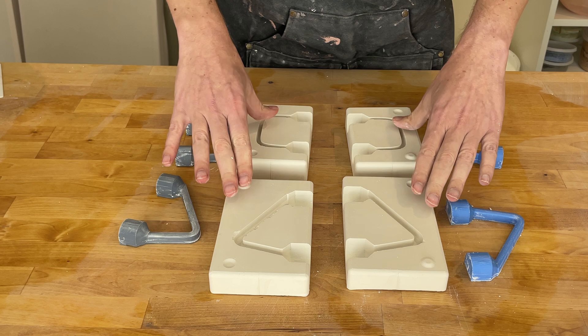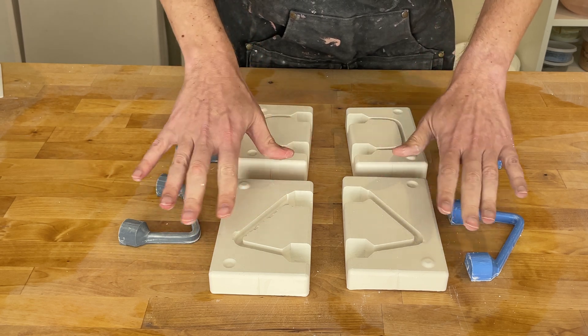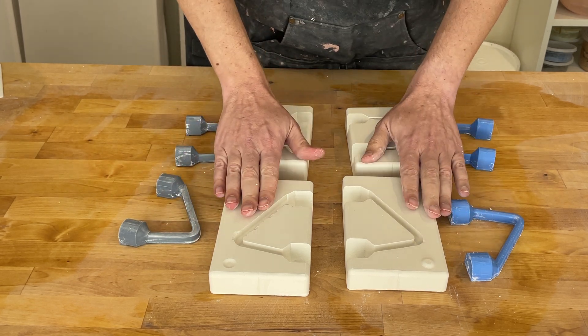So what filament should you use for your handle molds? For the outer mold, use whatever — I think PLA works just fine. For the inner mold, if you have access to this new stiffer TPU that prints really easily, I'm definitely recommending it at this point. Our A/B test between the filaments and across the two mold designs was also very useful — these different geometries do behave differently. Is there anything else I should try TPU with in SlipCast? Hope that was interesting. If you have any questions or comments, let me know. Thanks.